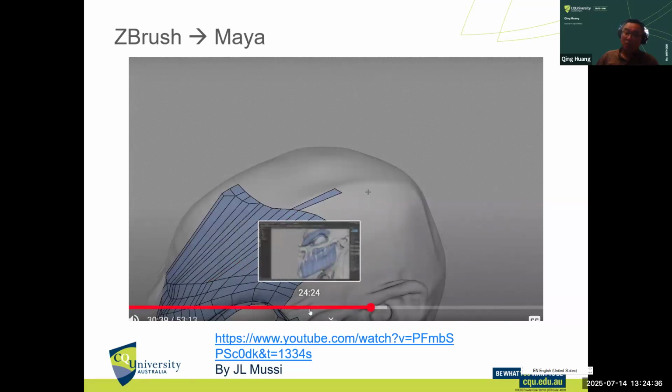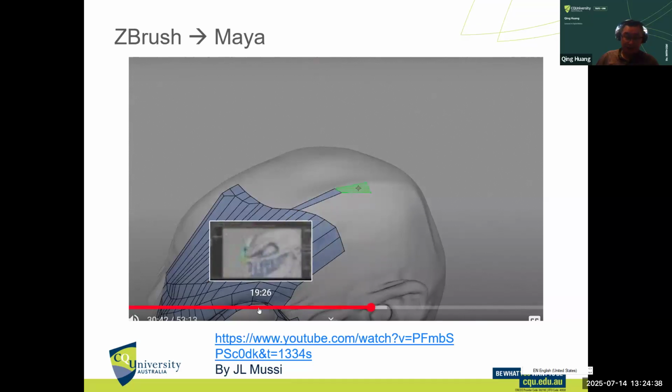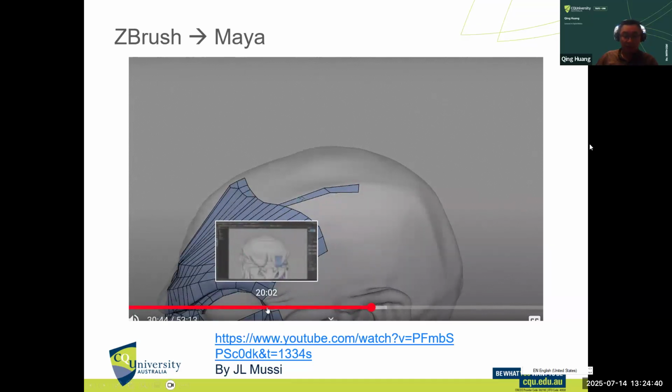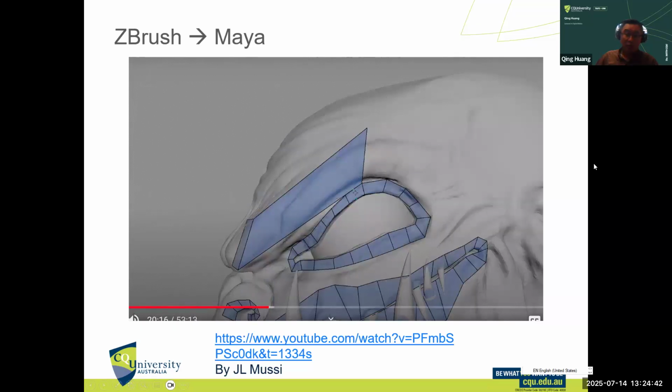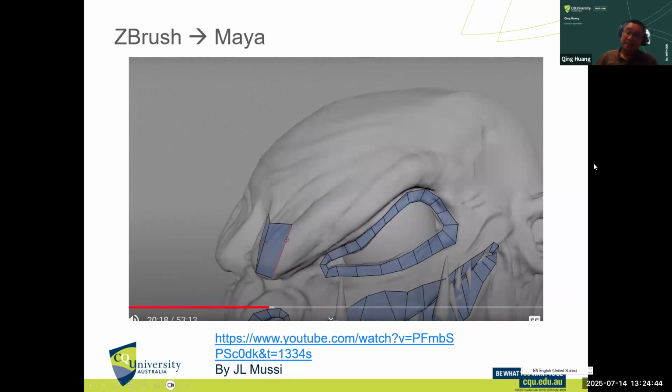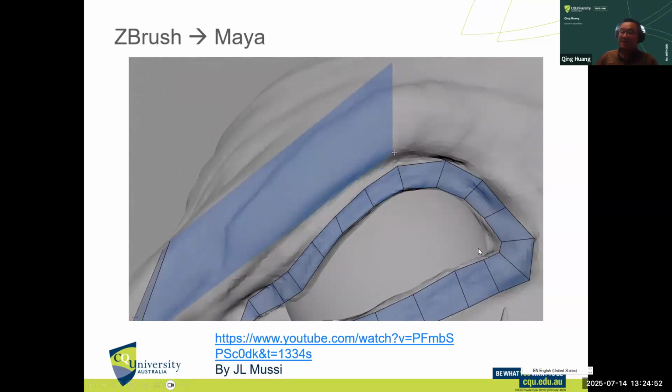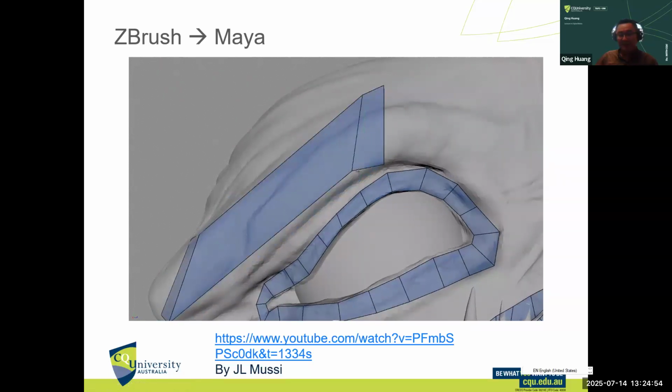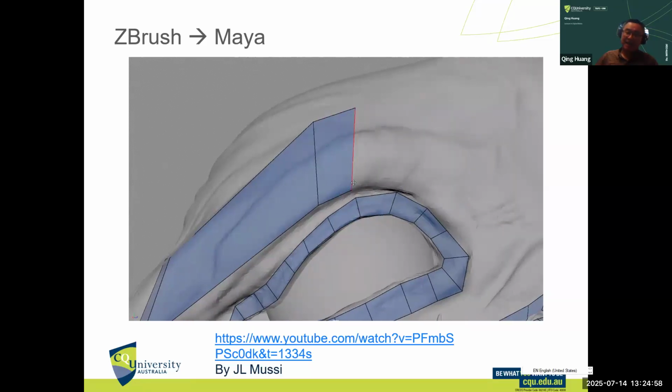But once you get all the organic details, you start using the quad draw tool within Maya to meticulously match the shapes, starting from a single quad. It's still a very tedious, meticulous process.